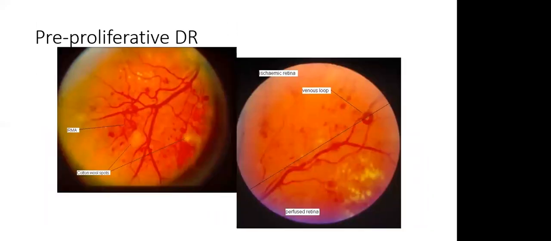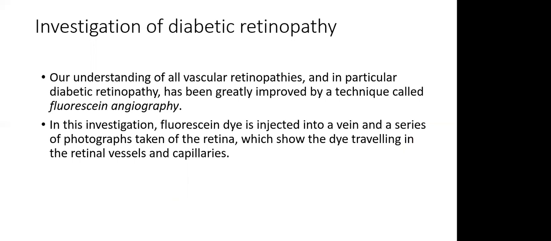Okay, so this is an eye with pre-proliferative, almost proliferative disease. So there are some features. Here you find the hemorrhages occurring in all the quadrants. This one is just a section of the retina that the fundus picture has been taken of. But you have things like this occurring in all the 4 quadrants of the fundus. Okay. One investigation that we do when it comes to diabetic retinopathy, just for your information, is what we call fluorescein angiography. All right. I think I've described it already.